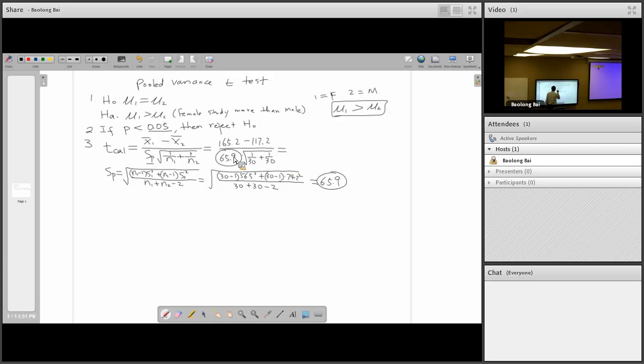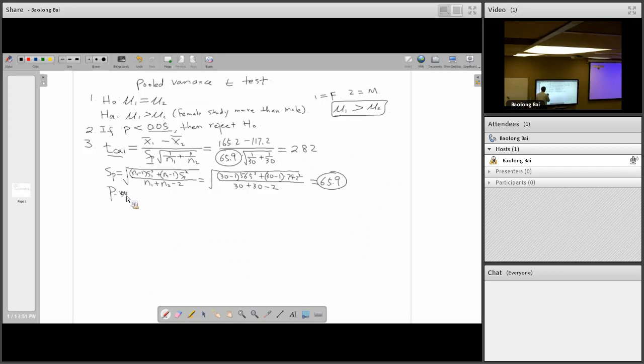We're going to put it in here. So then everything else is good. You're able to calculate the t, right? So the t statistic, if we calculate it correctly, we got 2.821, so 2.82. Then step 3 is calculating the test statistic and then finding the p-value. So we need to find the p-value now.